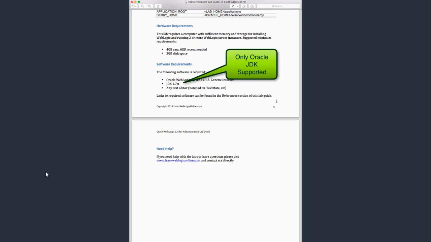So if you've got a Linux environment, specifically if it's Ubuntu or CentOS or whatever your favorite distribution is, most likely it's OpenJDK, and that's to do with licensing issues with Oracle JDK. Oracle JDK is free. You can go download it from oracle.com, and there's a link in this guide to do that. But OpenJDK is not supported. And the last bit of software you need, and this should be obvious, is a text editor.